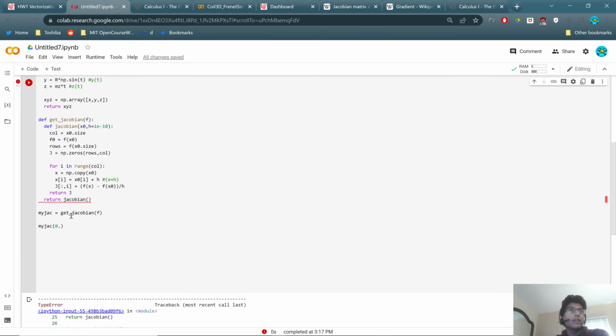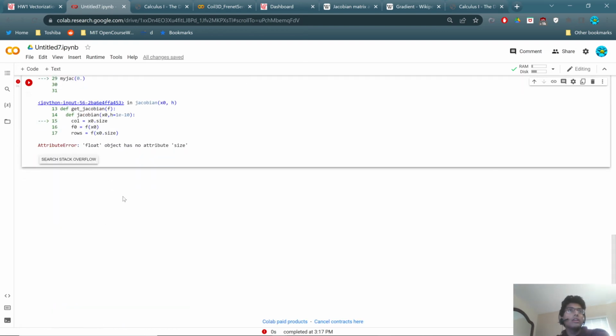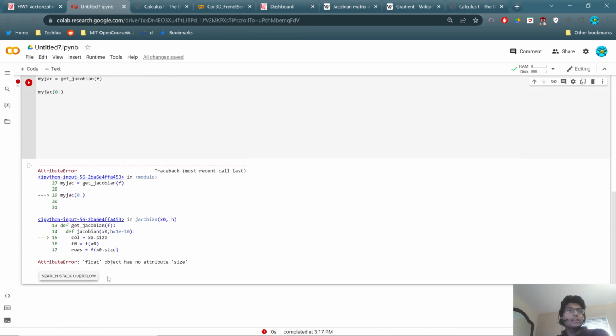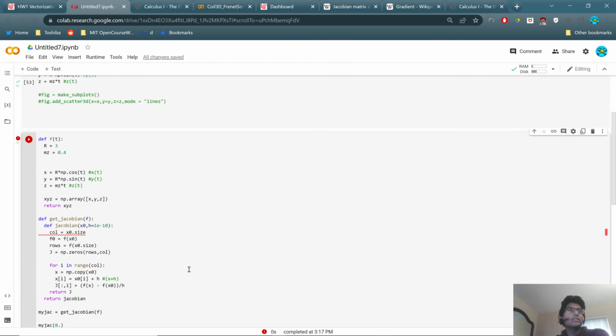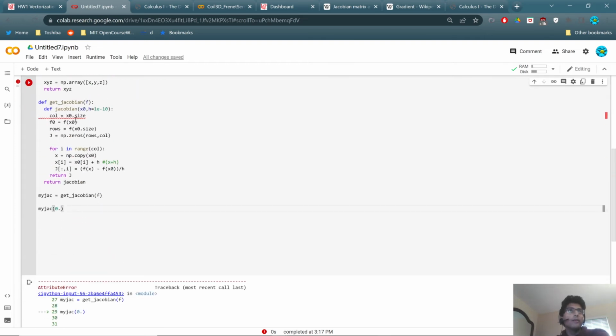Oh, sorry. One thing is you shouldn't have the parentheses if you're going to use closure here. It should just be return Jacobian. And so: float object has no attribute size. We put in a 0, but we ask for its size. That means this should be of type array or list. That's not so good for us. We kind of just wanted to input our function and put in a point, right?